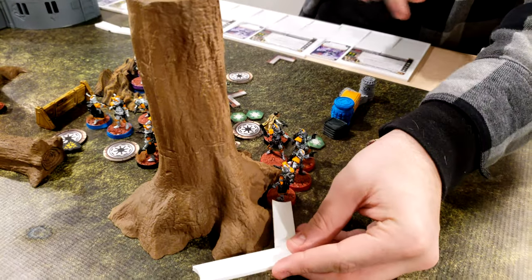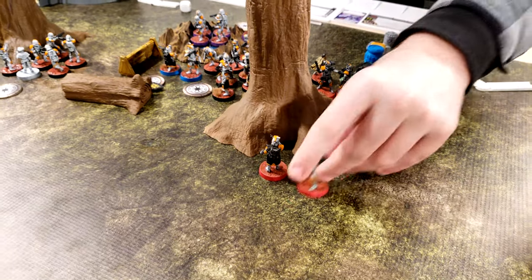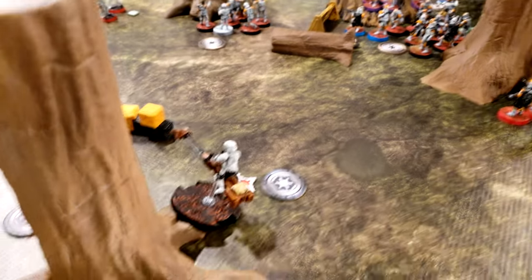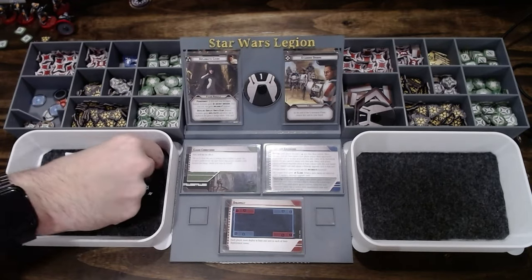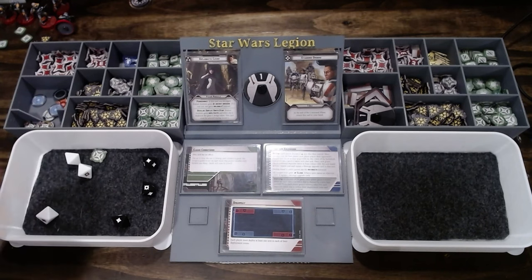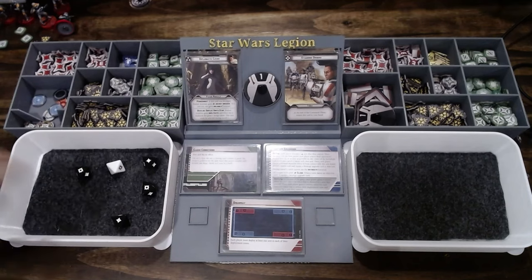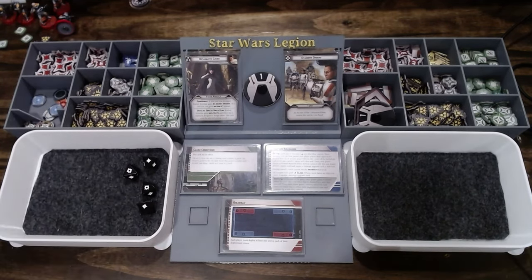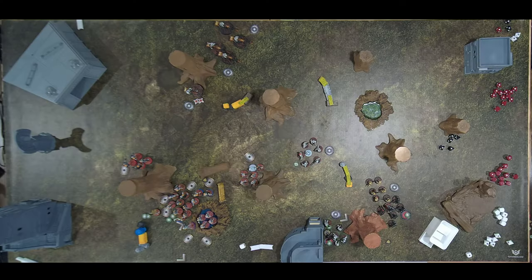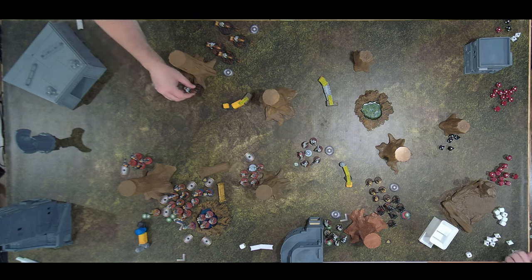I'm going to go with these guys. They are going to move over here. And they're going to shoot at that speeder bike. So, those three, and I'll reroll these two. Four. Five. Or three for cover? Sharpshooter. Okay. You sure? Yep. Okay, you dead. There we go. You did that last point. I was unsure I was going to.